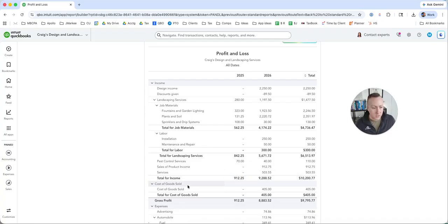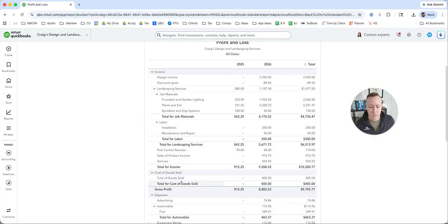Next up, we have cost of goods sold. Sometimes we call this job costs. Other times we call it cost of sales. But basically, this is going to be all of the time, materials, and labor that you can allocate down to specific jobs. And what we'll notice in construction reports, even though there's all kinds of different categories, such as foundation, plumbing, electrical, allowances, when we look at your profit and loss, for the sake of simplicity, we're usually looking at all of those items in cost of goods sold.